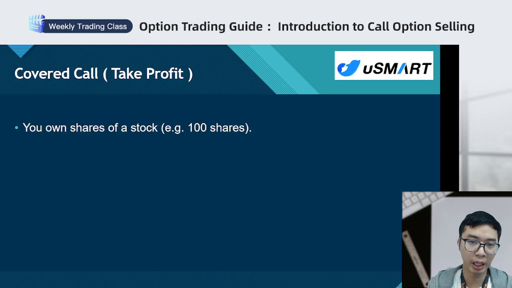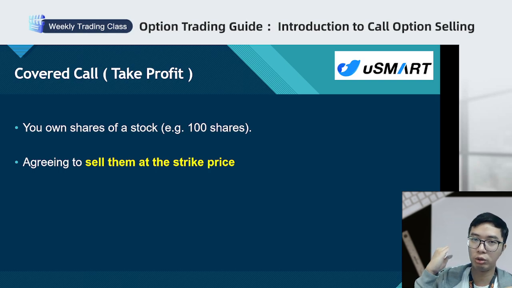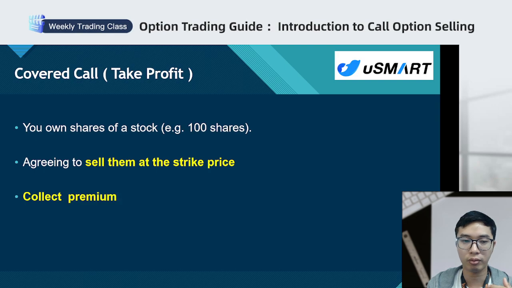So back to covered calls. I'll explain what a covered call is first. I own the shares, a minimum of 100 shares, one contract, and I agree to sell them at the strike price. Like I said just now, you own a Tesla stock at 100 and you aim to sell at 300, but in between maybe it takes years, sideways or anything. So how can we benefit? How can we use options to maximize our returns? By collecting premium.